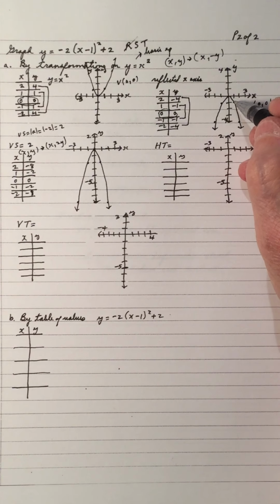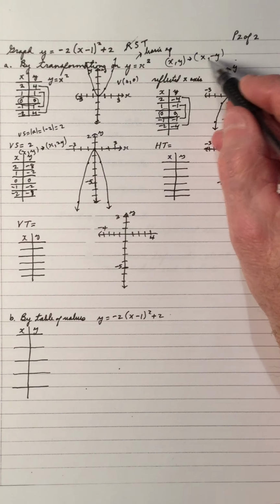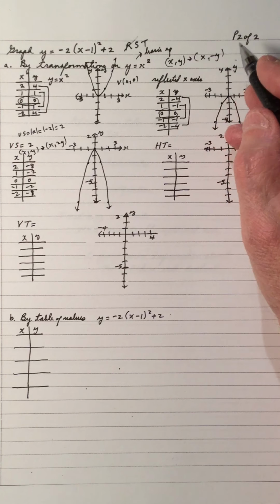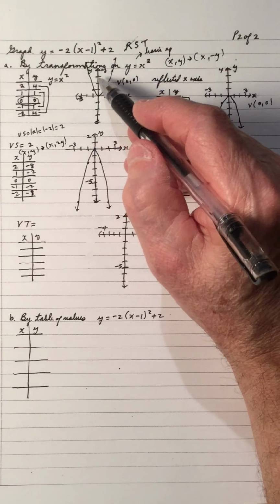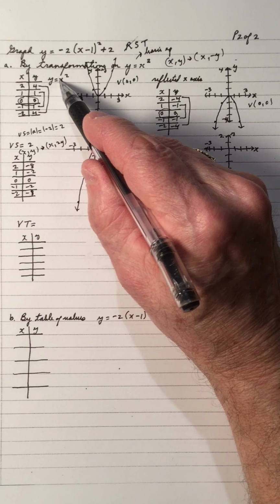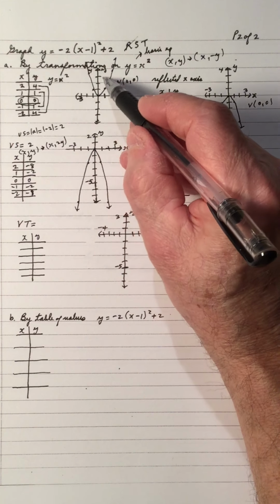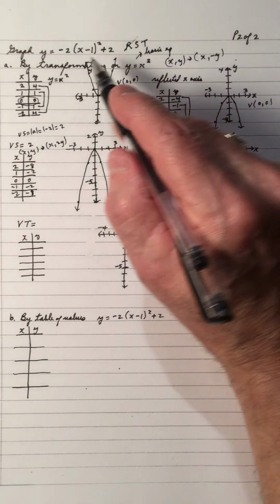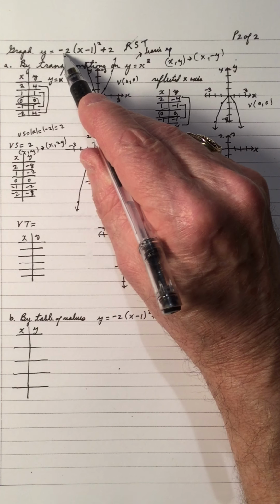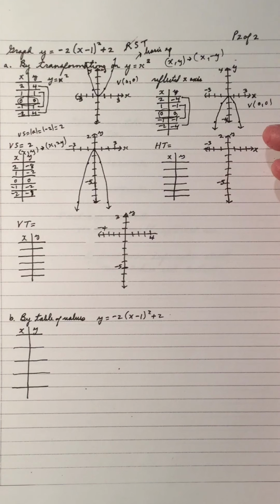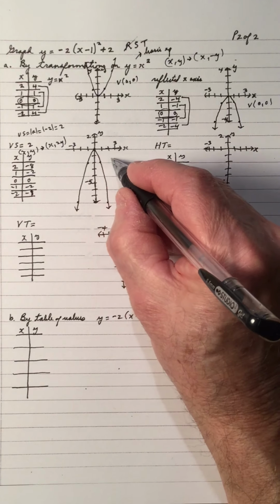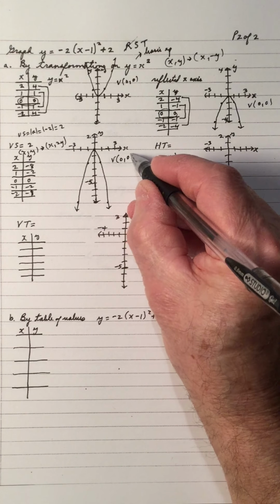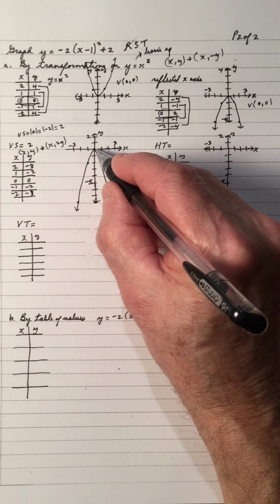And I just want to go back to here. Notice because the y values change, because it's reflected in the x-axis, it's going downward. Notice that in this case, a is 1, positive, so the parabola is opening up. And here a is -2, negative, so it's opening down. It's still opening down, and the vertex is still 0, 0, but the stretch is 2. What do we mean?